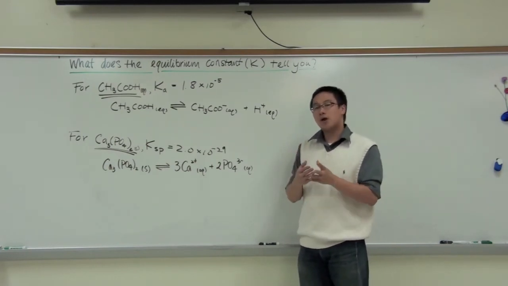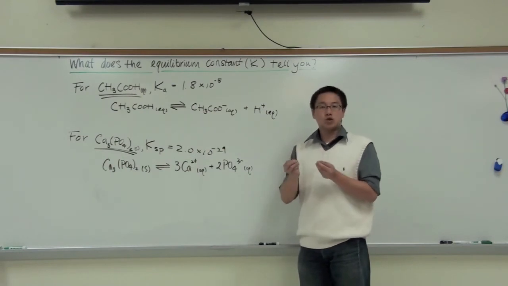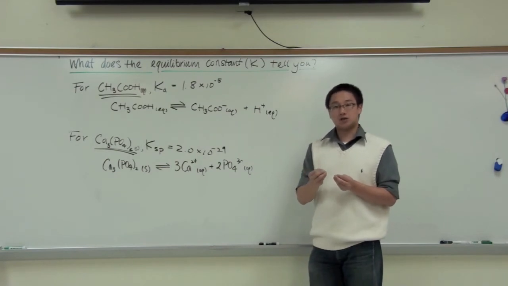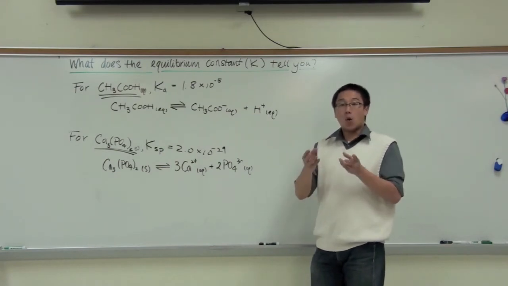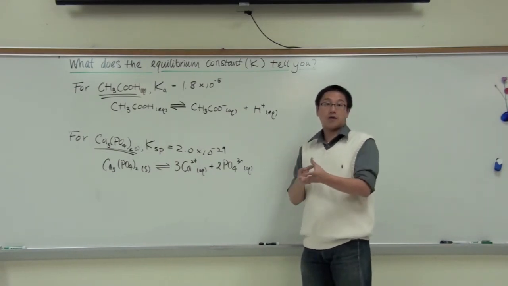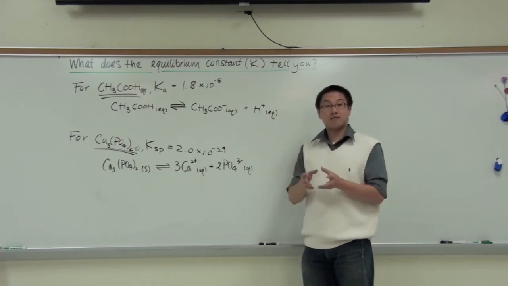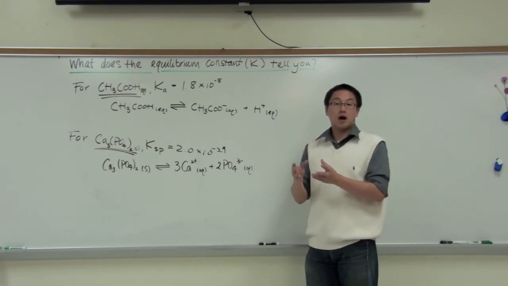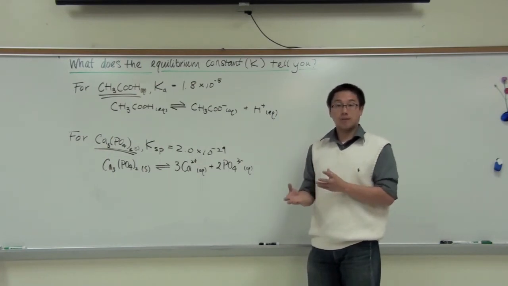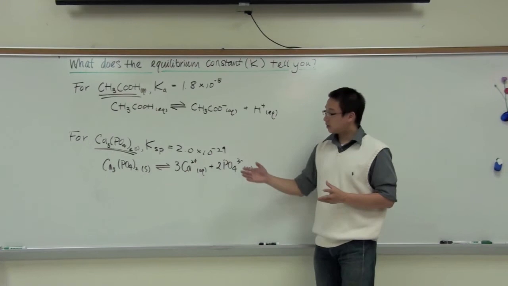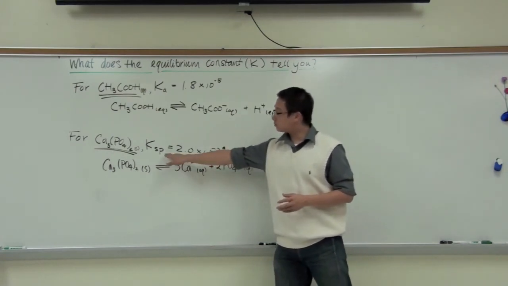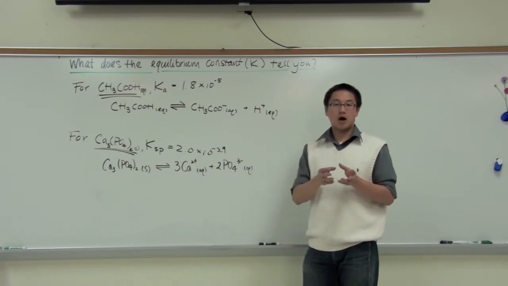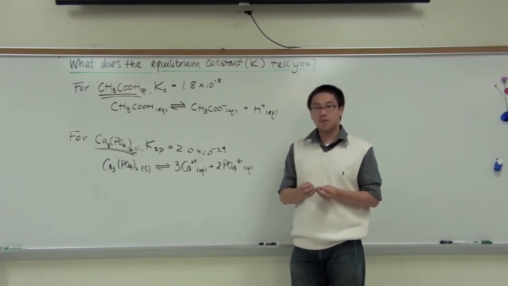So if we want to compare the strength of an acid, whichever has a bigger value of K is going to be the stronger acid. Or if you change acid to base, whichever has a larger value of the equilibrium constant, Kb, for the base, is going to be a stronger base. And in terms of the Ksp, Sp stands for solubility product. It is usually applied to slightly soluble compounds.